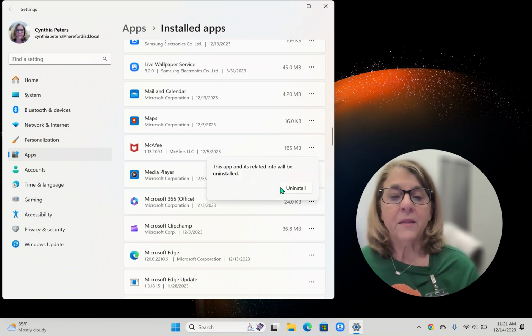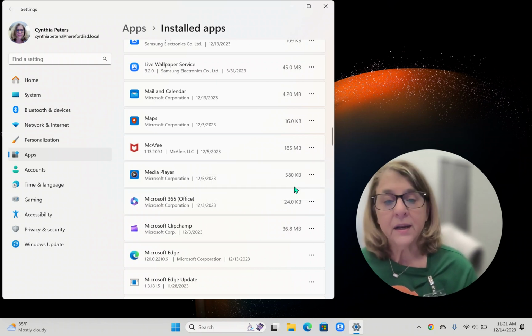This is just a freebie that was put on the Windows machine. It needs to come like that pop-up menu. I want to change my drive. I want to uninstall. Also, the thing with these computers, really nothing takes place until you restart. You've got to restart the computer and you'll see it happen. It says it may take a couple of minutes and then they're going to ask you to restart. So that's just letting you know in case you had something else running that you wanted to save before you go through this.